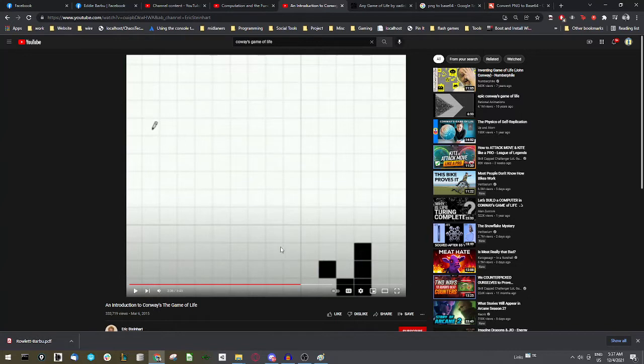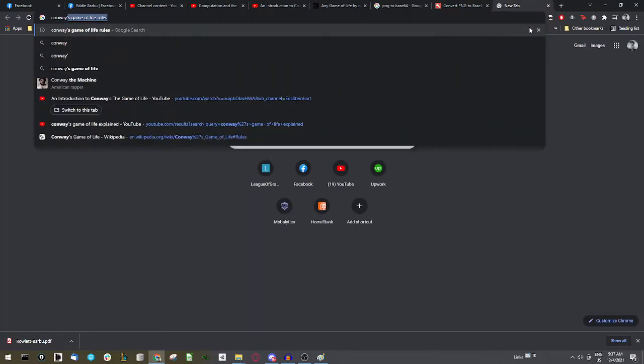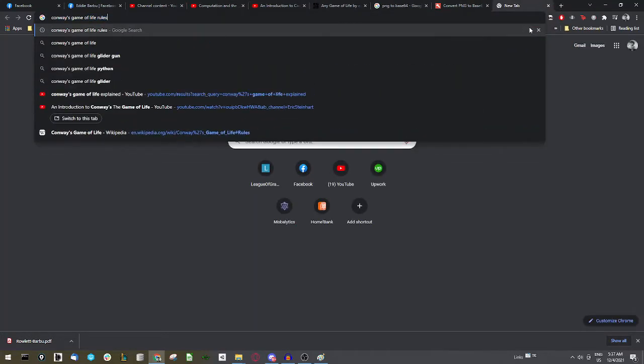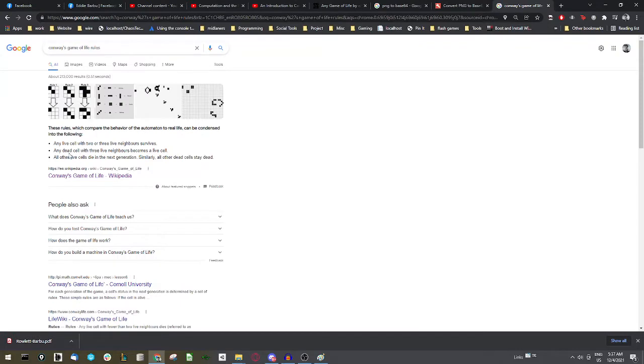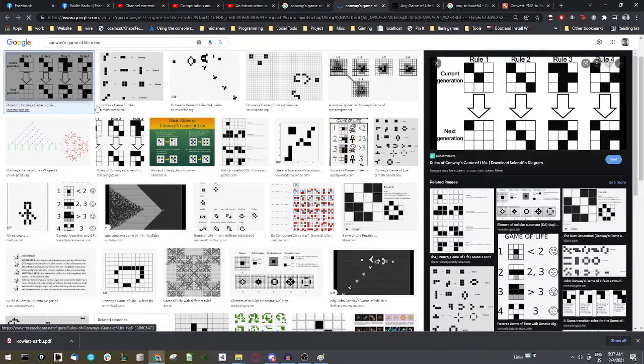And for Conway's Game of Life, the rules are very simple. I'm going to show you Conway's Game of Life rules. There are just 3 rules, and these 3 rules can create very, very complex simulations. Here are the rules. Any live cell with 2 or 3 live neighbors survives. Let's look at an image as well.